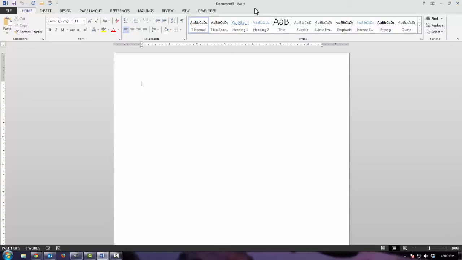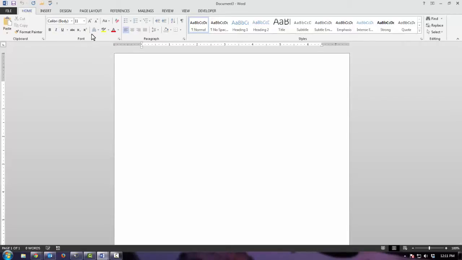Next we have what's called the ribbon, and the ribbon is all of the commands that you can do in a given tab. So for example, the Home tab has several different groups in it. This would be the clipboard, the font, the paragraph, styles, and editing. And then within these different groups on the ribbon, you have several commands. So for example, in the font group, you have the font, the size, increase the size, decrease the size. Here you can toggle to different cases. You can also clear any formatting that there is, and then bold, italic, underline, etc.